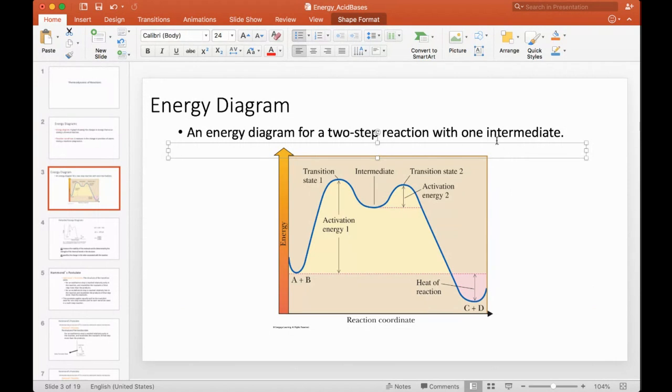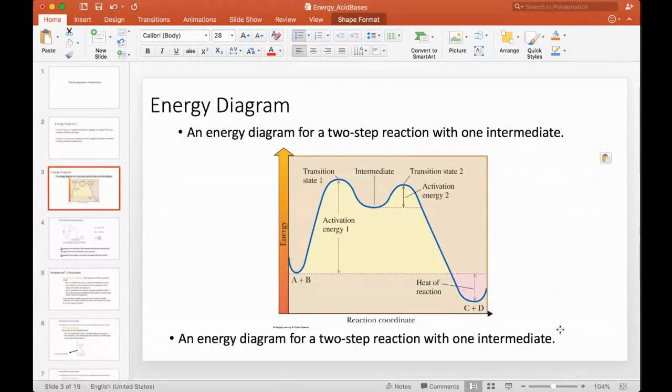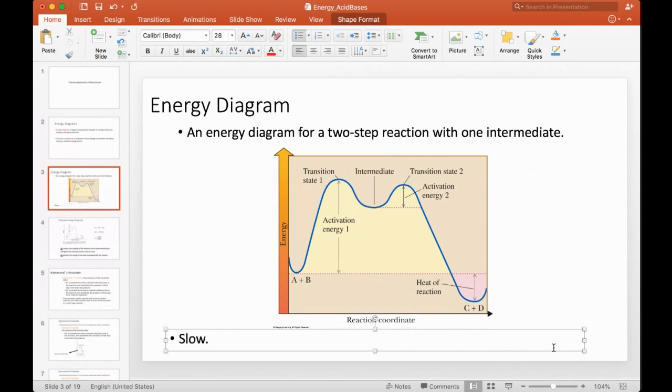And this is really important because the slowest step of a reaction is the step that will determine the reaction rate. So let me repeat this idea over here because it's so important, and I want you guys to really understand this before we move to organic chemistry. So in any transformation, obviously, if we have only one step, that single step will be the slowest step, right?